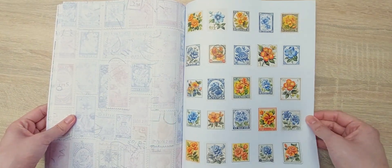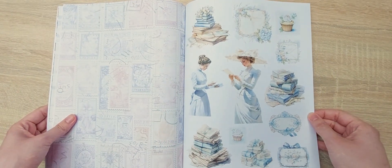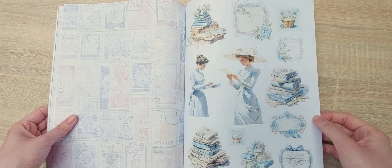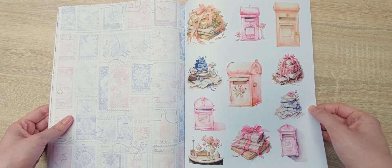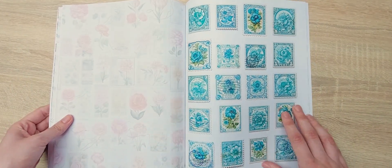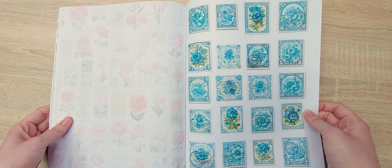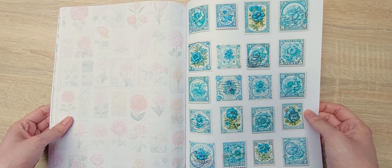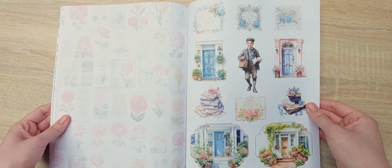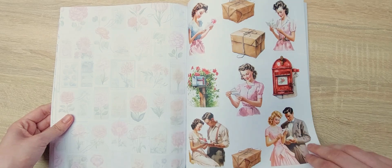So many postage stamps — I'm in heaven. More pretty blues. You can even stamp your name in there if you want to and use it as a front image on your junk journal or your glue book. The possibilities are endless. I know Nicole from Relax Got Glue really got excited about these because her favorite color is teal, and now I see it in real life — she is right, because these colors are just amazing.